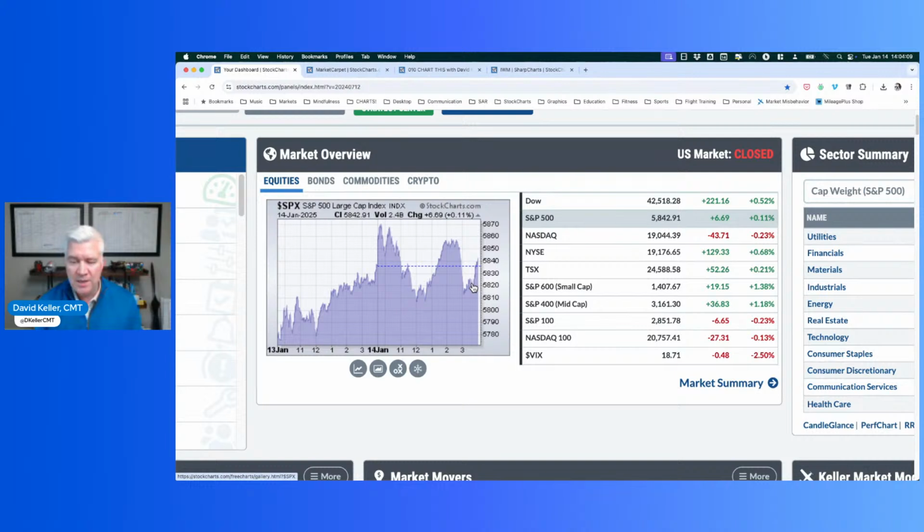Now, one of the big, probably most persistent themes in 2024 was growth over value, and I would say as a corollary to that, large over small. So if you were in large cap growth, you outperformed pretty much any other bucket of stocks through the course of the year. In terms of the Morningstar style boxes, large cap growth was pretty much the place to be. And within large cap growth, the larger, the better. Today, we're seeing the opposite, right? Large cap growth in the form of the NASDAQ actually down slightly.